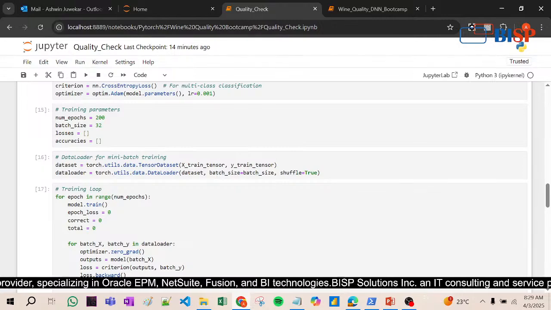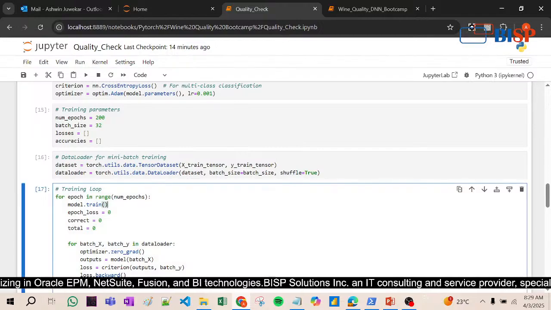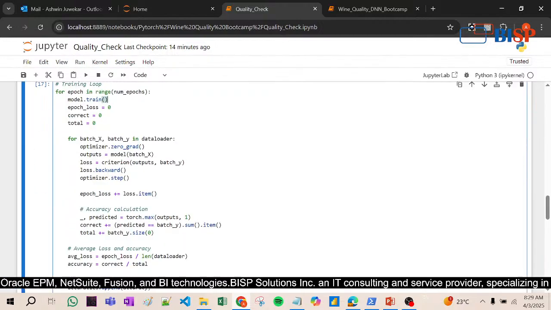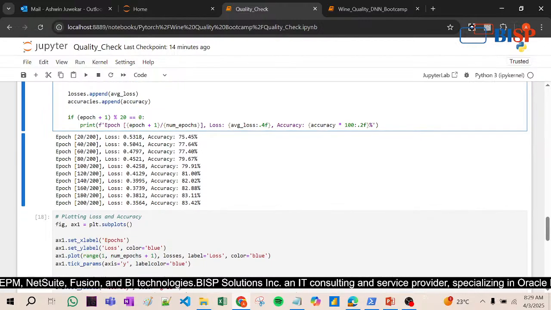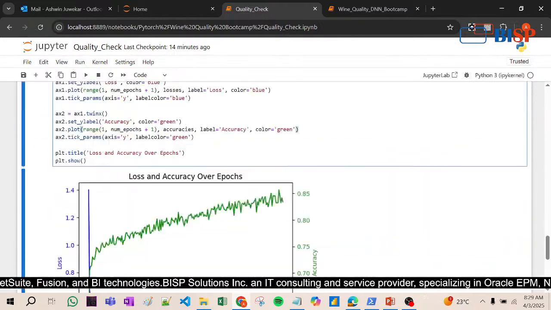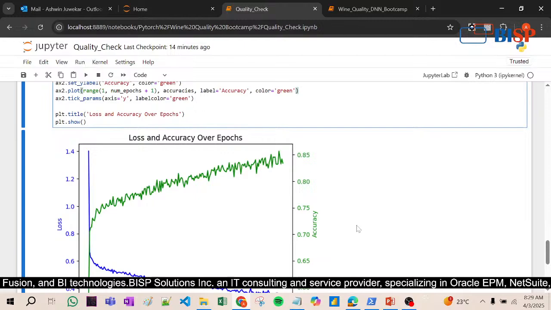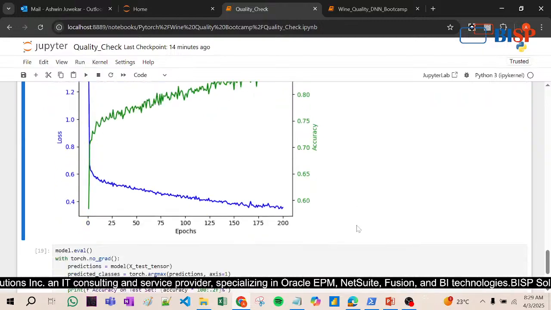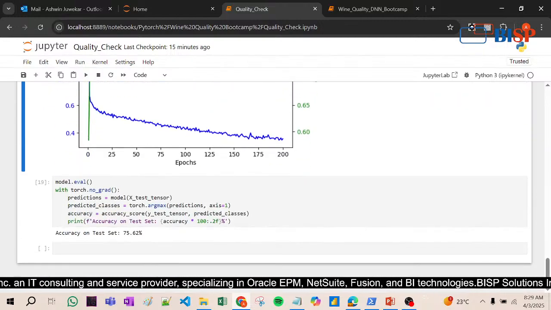After that, look at this. Before running the epochs, we have to convert the data into datasets. Then we run the epochs, and after that we plot that data. Now this plotting of data clearly shows how the accuracy increases after every repetition. That is what is most important. Then finally we check our model, right, whether it is working well or not.